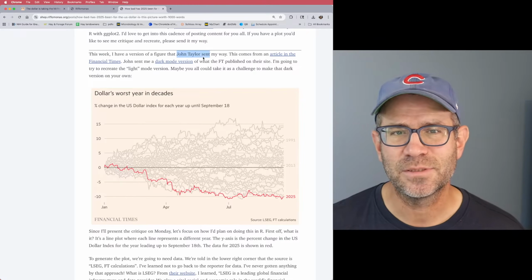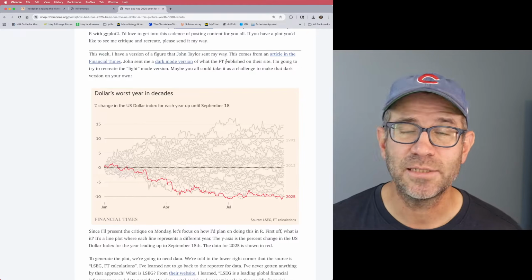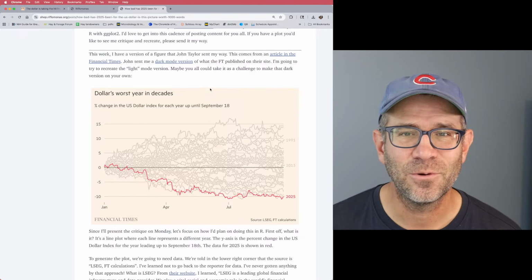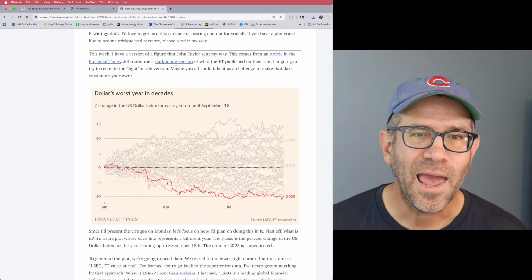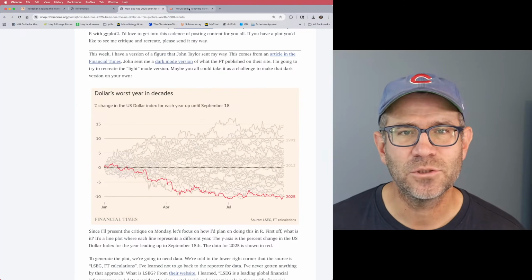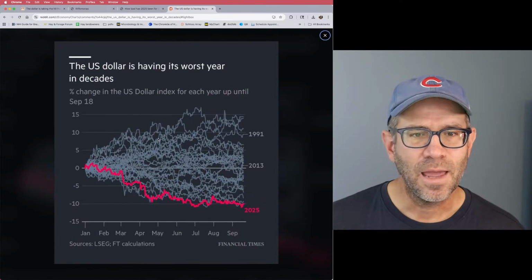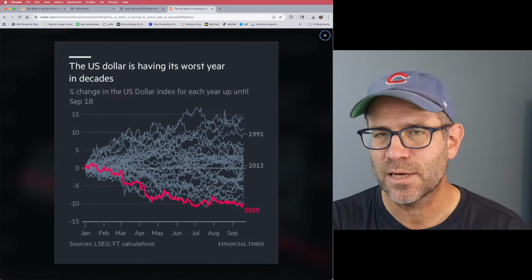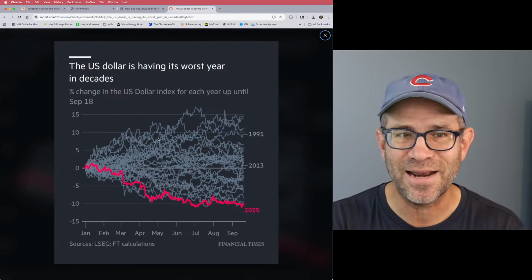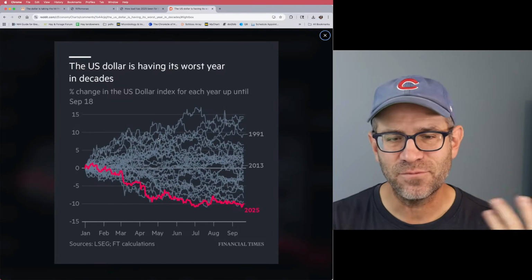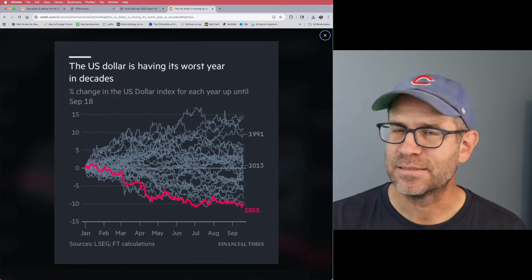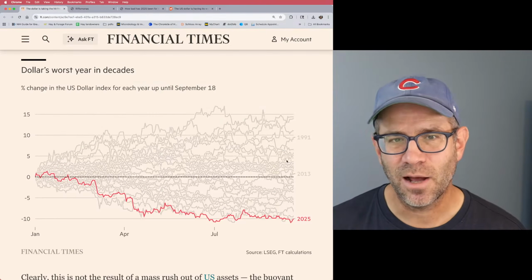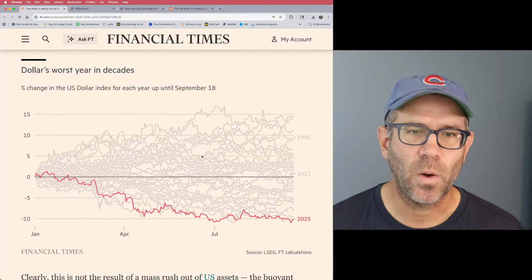You'll notice that this was sent to me initially by a gentleman named John Taylor, who's a great viewer. So thank you, John, for sending this to me. This is a pretty cool visual, I think. He actually sent me the dark mode version that he found on Reddit, and I'm going to be doing the light mode. I couldn't find where this was actually published outside of Reddit, but aside from some of the styling, it's the same plot, right? I'm going to be doing the version that is on the Financial Times' website.